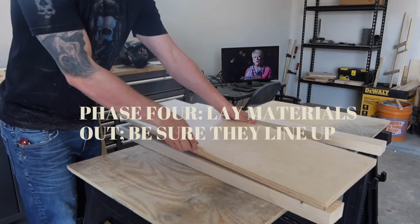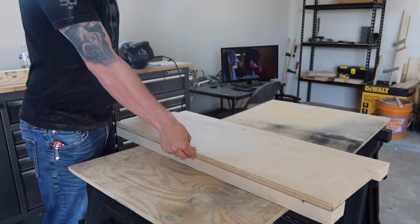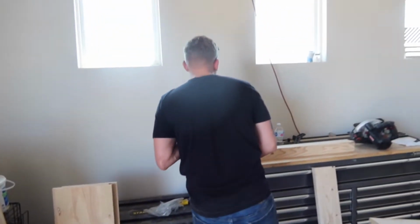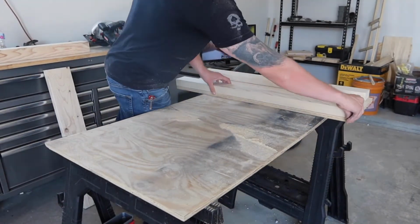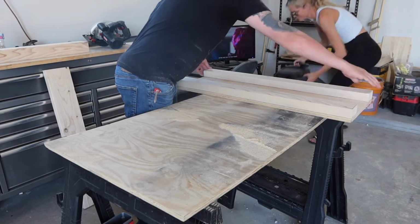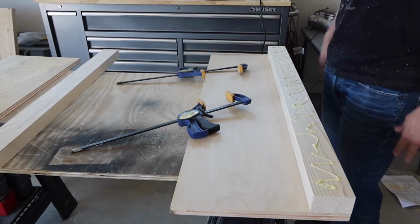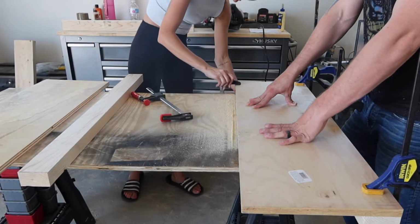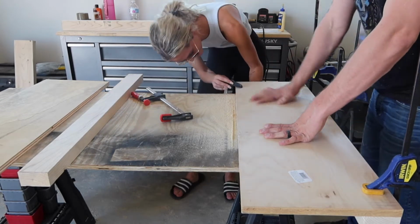Nails and a hammer. Let's just bang these in. Bang, bang. Bing, bing. You have to clamp it to the table. What am I doing? Oh my god.